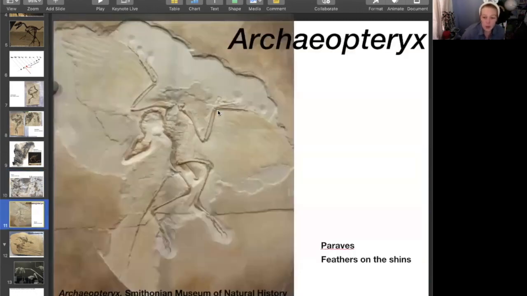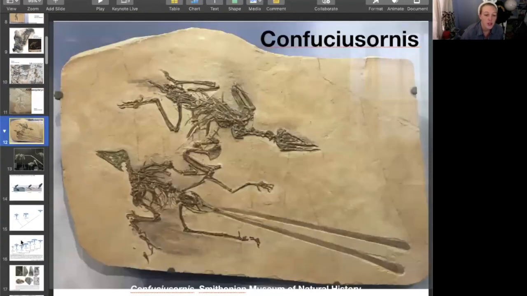If we get into Archaeopteryx, this is now kind of familiar territory where we have a nice big wing, but Archaeopteryx still has feathers growing directly out of the shins. They don't necessarily have such a robust wing as Microraptor, but they did have feathers growing out of their shins, as with other Paraves, and they've got a pretty big hand, and they've still got the half-moon wrist bones that came from the Maniraptorans.